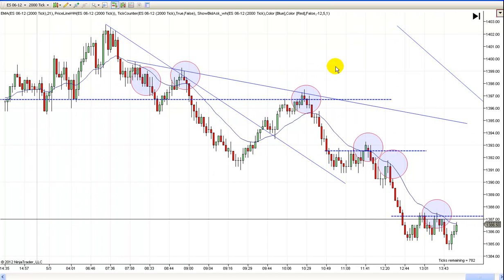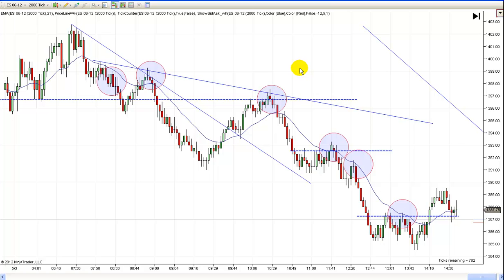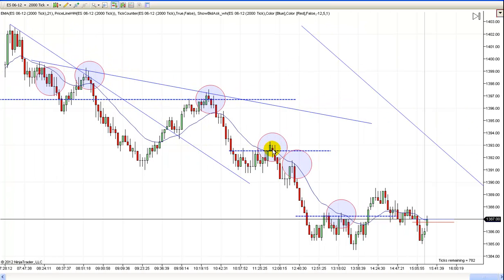Somebody asked me about double tops and double bottoms. The best double tops and best double bottoms are the ones that are countertrend. If the trend's down, we're looking for double tops; if the trend's up, we're looking for double bottoms, and then we're fading them. You've got a double top right here — we faded it with the trap, the short trap, and that's a nice move down. Then you've got a repeat pattern almost right here — another triple double top — prices broke out, trapped people, and there's another sell-off.